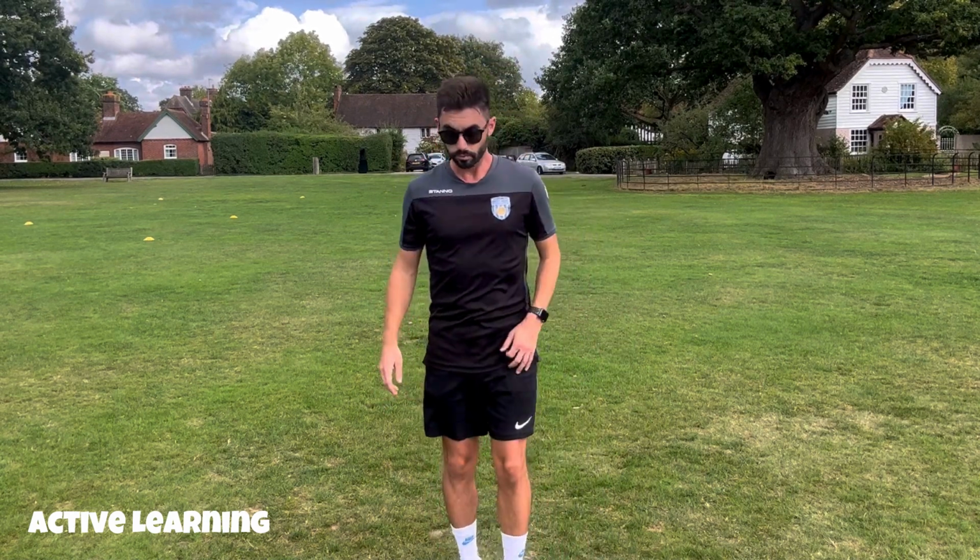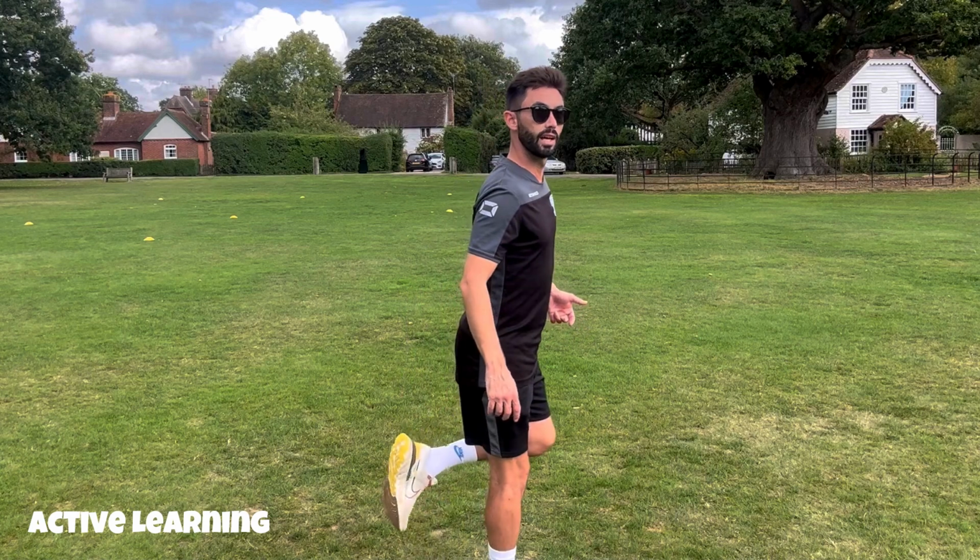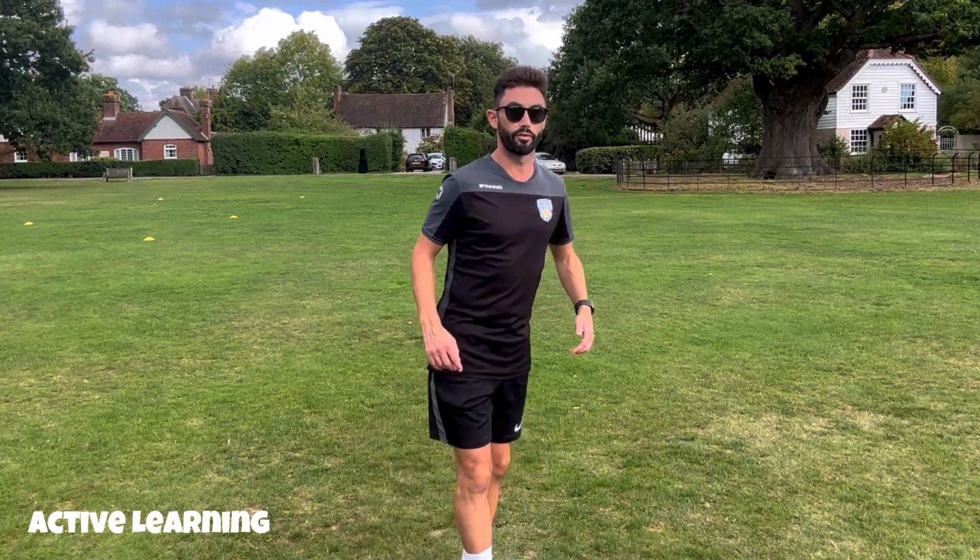This time, we're going to keep changing feet now. So on the spot, we're going to go from here, like our first balance here, and you're going to switch over. So you're jumping onto the other foot whilst holding that balance. We're just hopping over to the other foot. Here we go, ready guys?